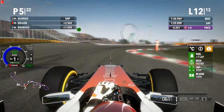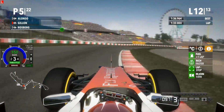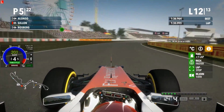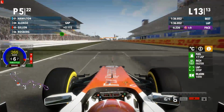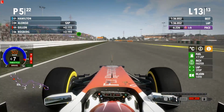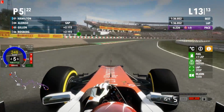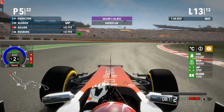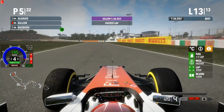Brake very late. Managed to get started nicely, but once again staying straight and keeping heavy on the brakes. It's definitely a better braking strategy, but it is more risky. You're more likely to lock. Fastest lap of the race then, a 36.8. 2.1 still to Alonso ahead, so we're only gaining about a second on this lap, so it doesn't look like I'm going to be able to do it. I expect I'll be getting a whiff of some slipstream down the back straight. Oh, but maybe not now.